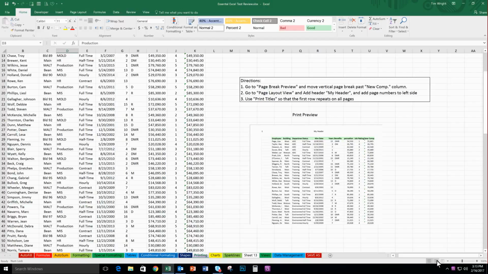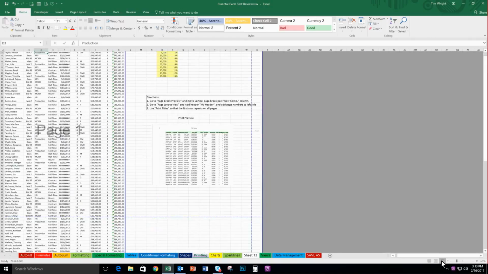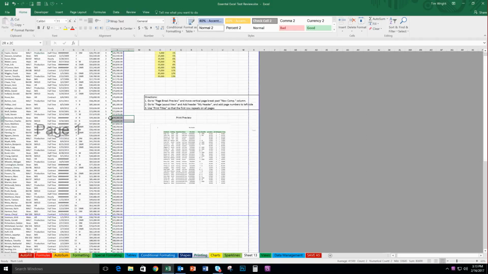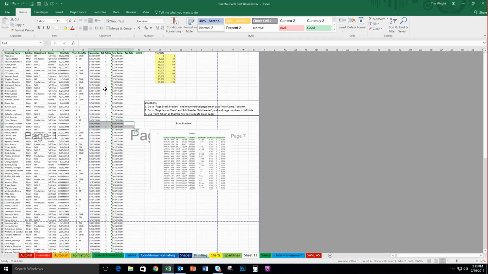We need to use our page layout and our page break preview. Well, let's use the page break preview. That's the last button. And all I'm asking you to do is make sure that the blue line right here is set all the way over here, just past the new comp heading, right? Because we don't need this to print because it's blank. And if I go over here, then it will leave all this out. So I just need to move that right there, okay?